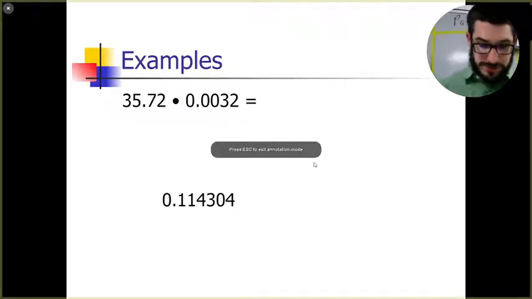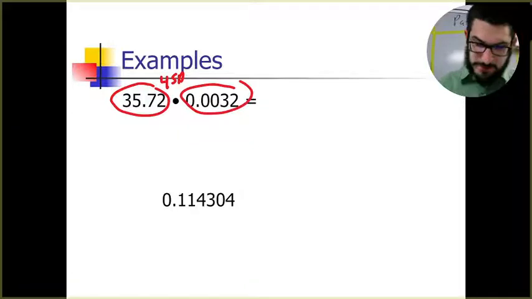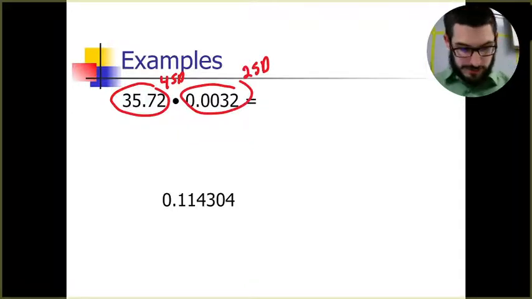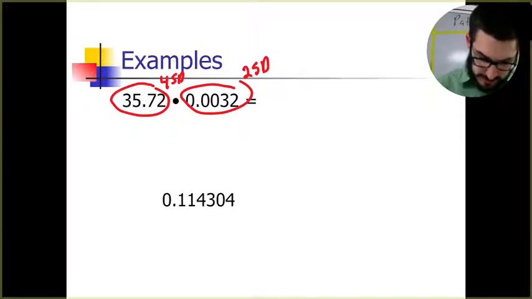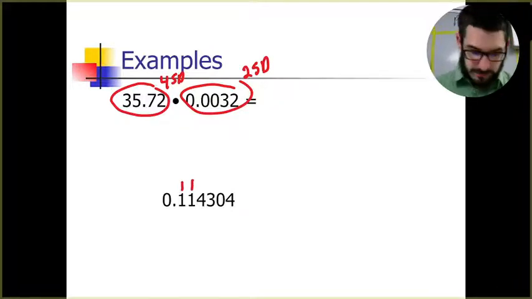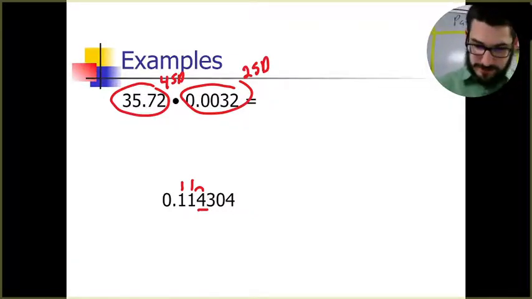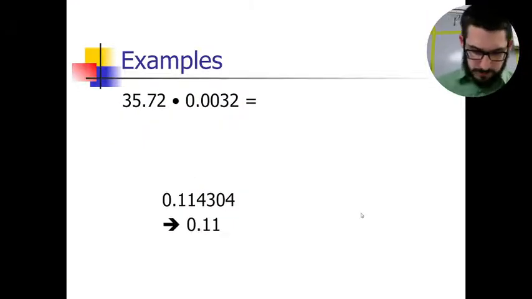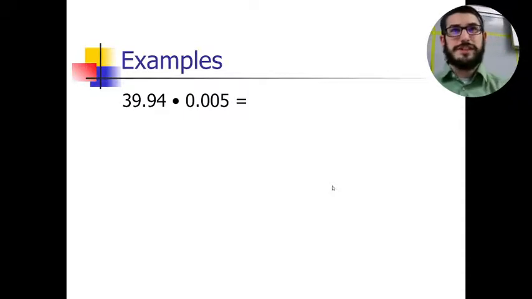Okay, again, because it's multiplication and division, we got to check how many significant digits for that number. It is 4 significant digits. And how many significant digits for this number? That'll be 2 significant digits. So then I can keep the least of those, which is my 2 significant digits. Those 2 I can keep. The 4 is going to round that down, or keep the 1 the same. So then my final answer is going to be 0.11.